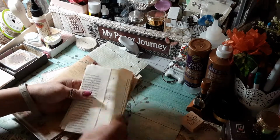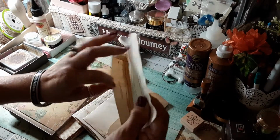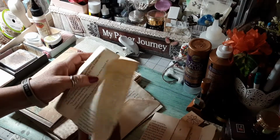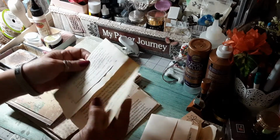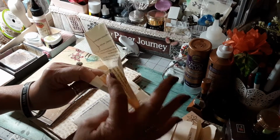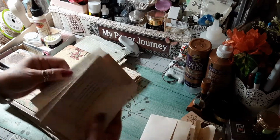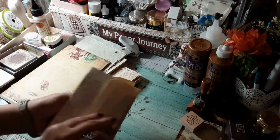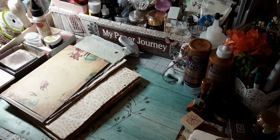And then I was going through some of my stash here, and I found some paper envelopes that I created a while back. I think I was just playing around with it, and these may be my prototypes. I don't remember. But they have plenty of room. I did the accordion closure on the side for extra room. So I might use some of these. And maybe I'll do a video on how I made these envelopes. For those that are interested, leave me a comment and I will.